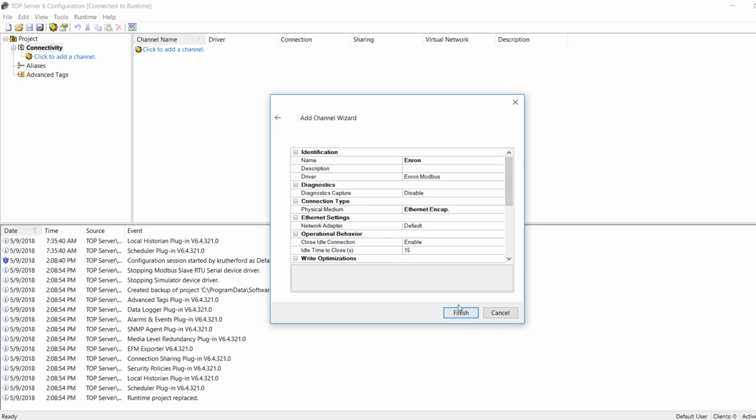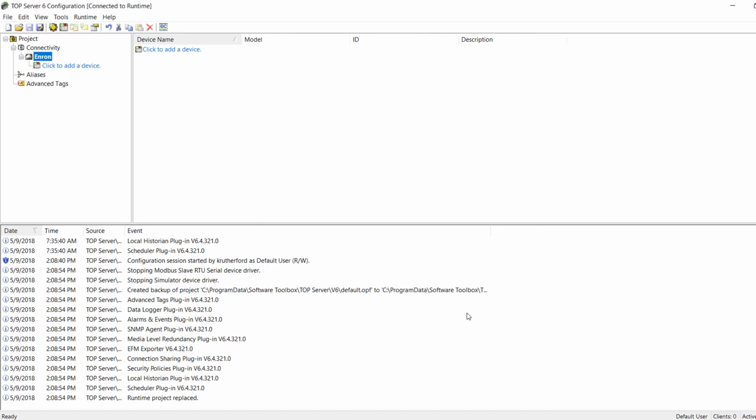click Next. The last dialog you see here summarizes the selected channel settings, and as you can see, it also provides the ability to tweak the settings right here in the summary without having to go back to the previous sections if you notice something's incorrect. So if, for instance, I decided I wanted to change the physical medium back to COM port, I could do that here instead of having to go back to that specific section. Now, since all of our settings are correct, I'm going to go ahead and click Finish to finalize the configuration and create my channel. You'll see there my Enron channel is created.